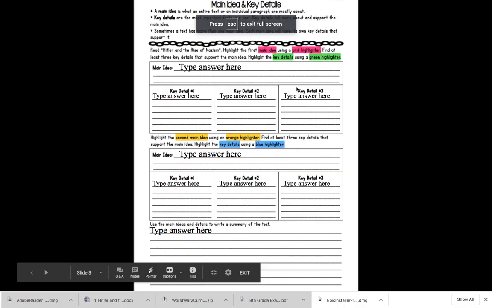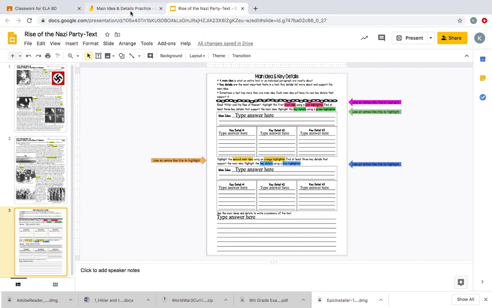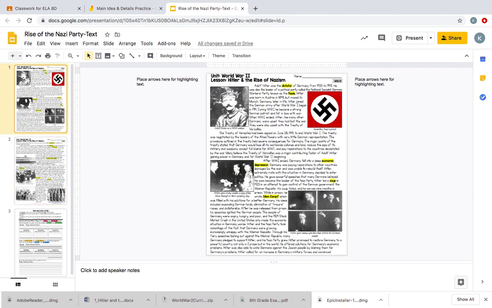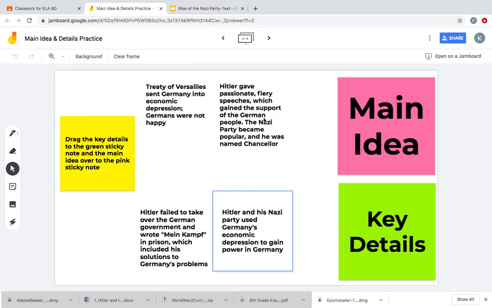So if you're really struggling, you're not sure what I mean, and you're not sure about finding the main ideas or details from the text, then go to this, practice, and then when you get to here, I have 4 pieces of information from the text. 3 of them are key details, and 1 of them is the main idea. Okay, so this will hopefully help you become a little more confident in seeing which of these is main idea and details compared to all of this information. Okay, I tried to break it down and make it a little more streamlined for you.